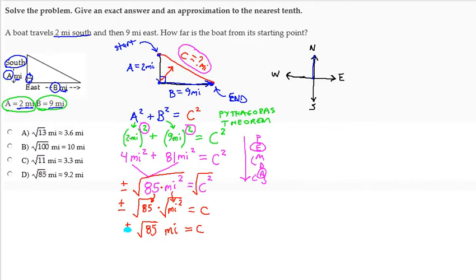And in the end of this problem, we make a conclusion. We draw the conclusion that the distance is square root of 85 miles that the boat travels. And we find this answer right here in D. It also asks us to approximate to an approximate number of decimal miles. And we know that square root of 85 is just a little bigger than the square root of 81. The square root of 81 is 9 miles. So the square root of 85 is just a little bit bigger than 9 miles. And I feel comfortable with selecting this answer without the need to go through a formal estimation process of estimating the decimal value of a radical expression.